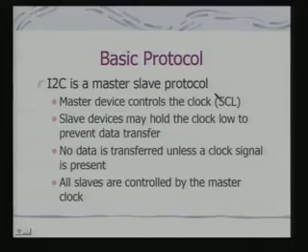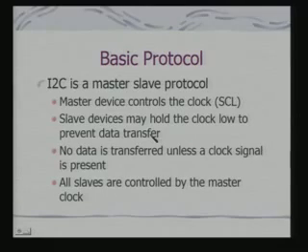The basic protocol is a master-slave protocol. In fact, there is no external clock generator. There is a master device, the current master. Master and slave can be interchangeable; the current master can become a slave for another application. So the master device controls the clock. The slave devices may hold the clock low to prevent data transfer.